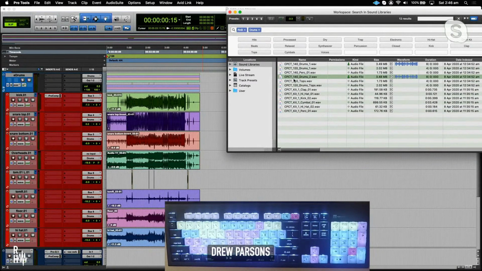This drum loop here is at 140, so I'm assuming that's 140 BPM. Your session is hidden behind there. Oh, yeah, it is 120. Yep, 120. So I want to hear that at 120, I don't want to hear that at 140. So you see this little button up here? If I click that, it uses the Elastic Time algorithm to compress or expand these loops to match whatever my Pro Tools session is.